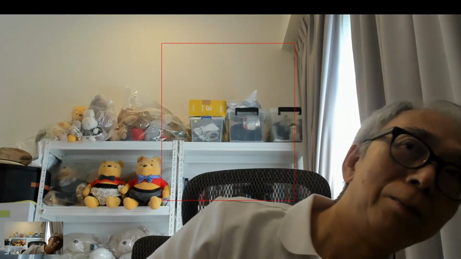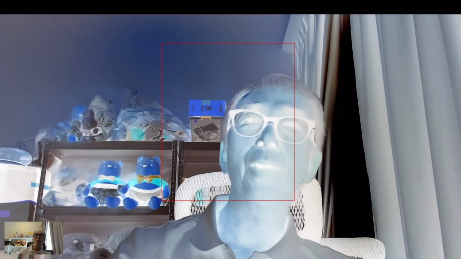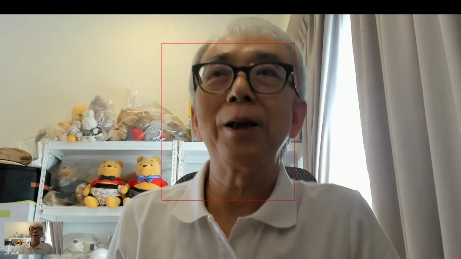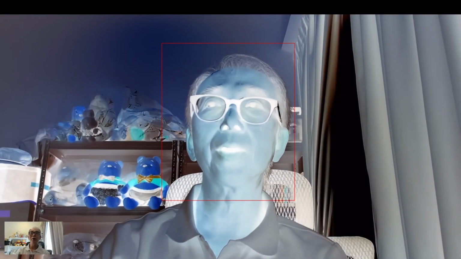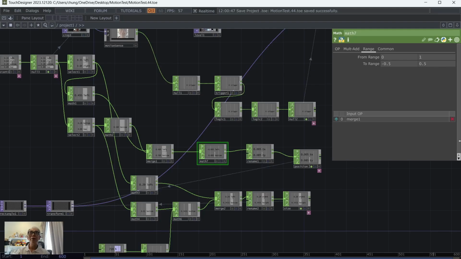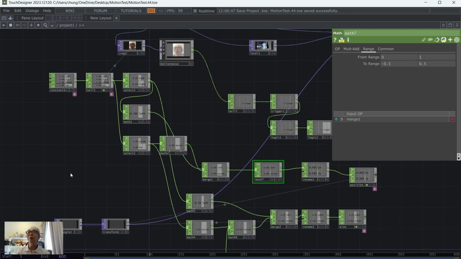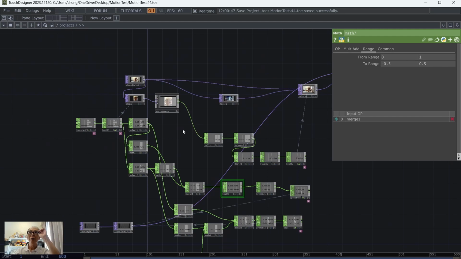So if I move my head, that will give you some ideas about what I play around with this particular detection. So that is the use of this particular buttons around here. So you can also try to play around with other locations.